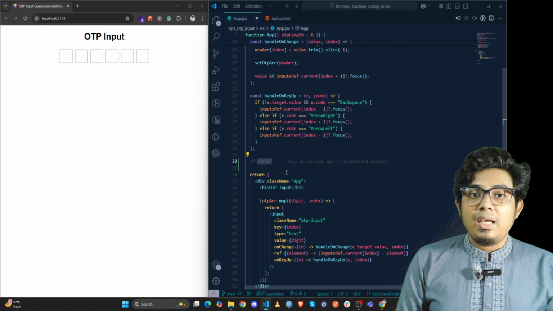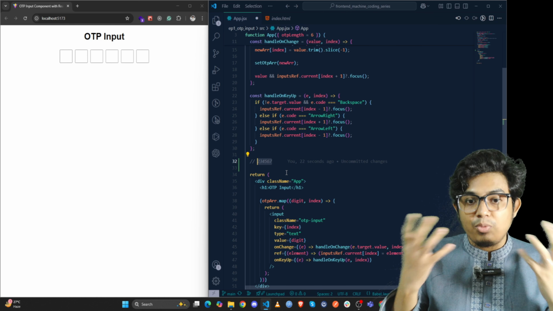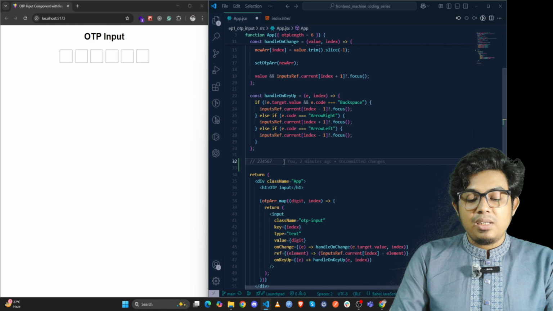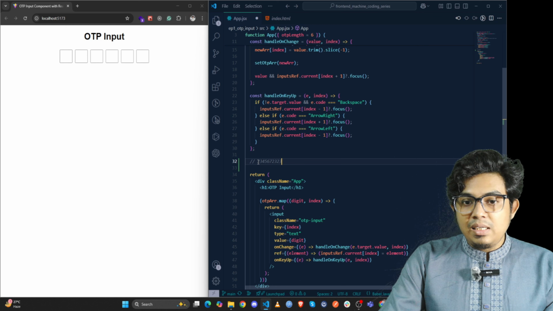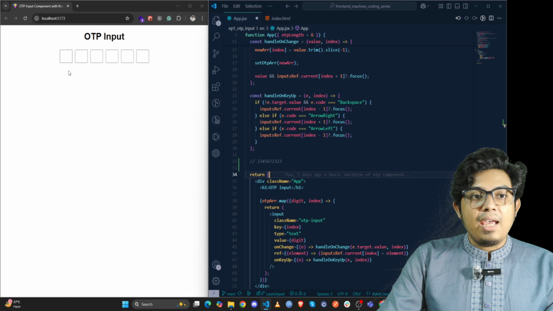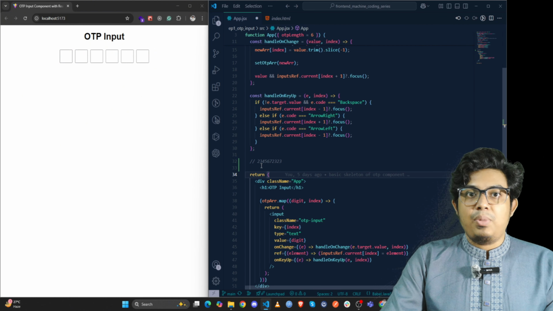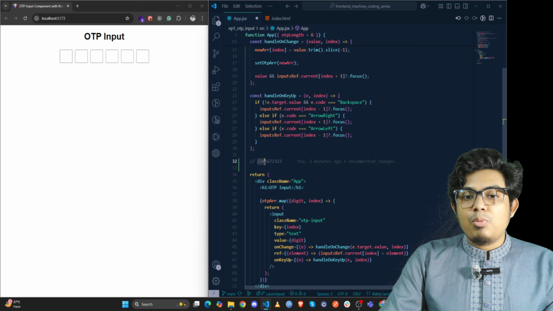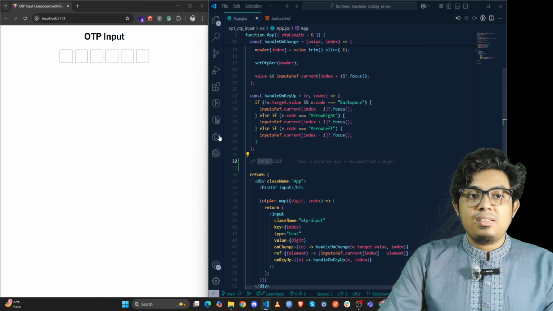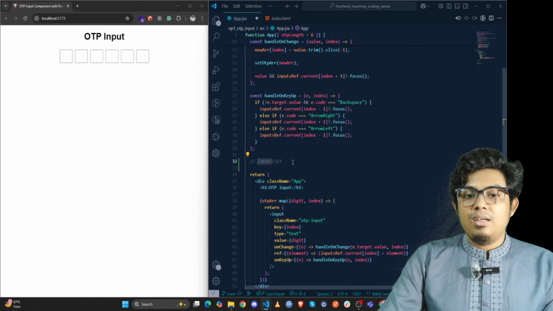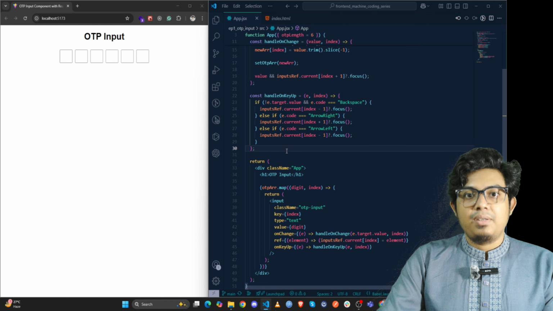And one other edge case that I am thinking of off the top of my head is, if I provide multiple numbers, like say, this is the whole string of numbers that I'm providing, but I have only 6 input boxes. Then what would happen? I cannot populate all of them, right? So what I'll do is, I'll just populate only the first 6 digits of the whole string and the others will be left out. Got it? So yeah, let's start implementing it.